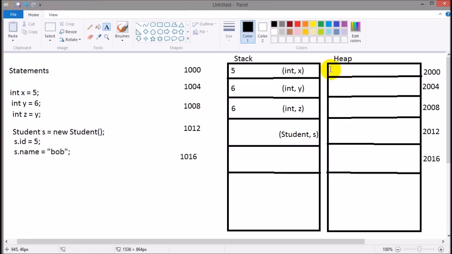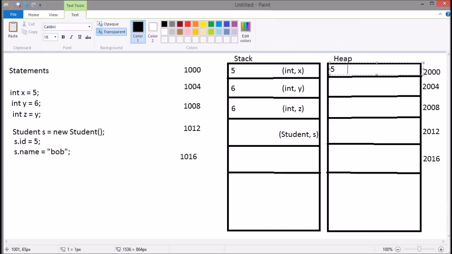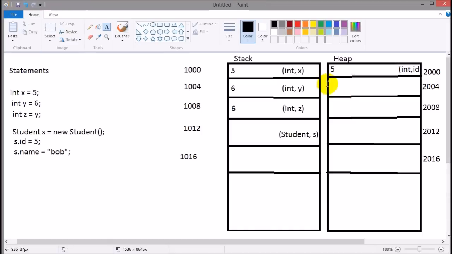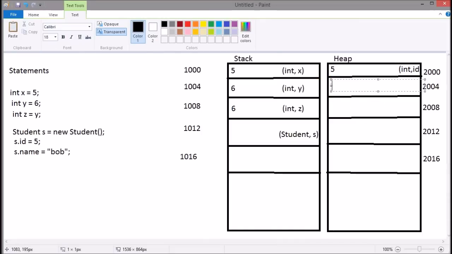On the heap, we get this 5 right there, and we get this int id, and then we also get Bob, and we get string name. String name. Hold on, let me fix this.